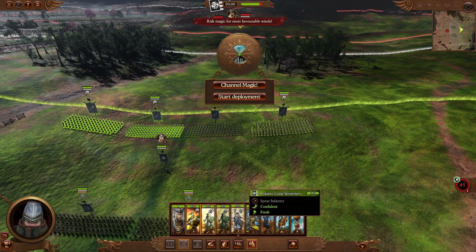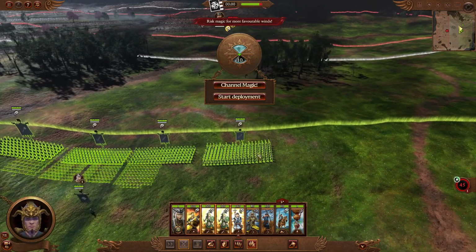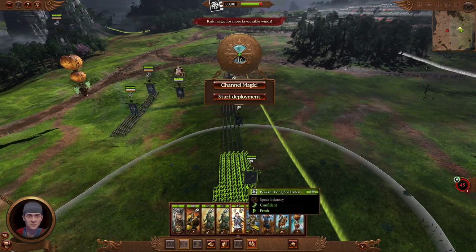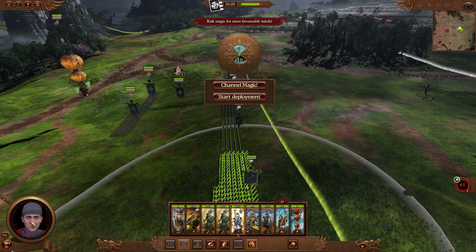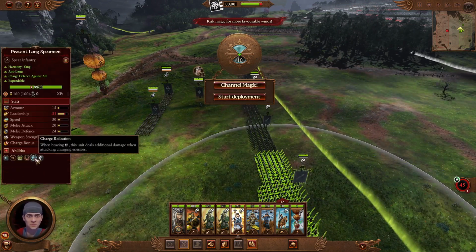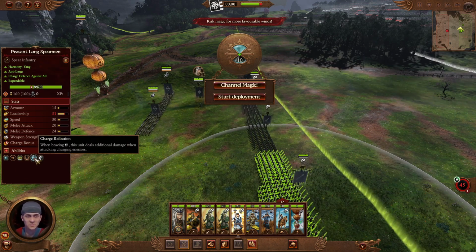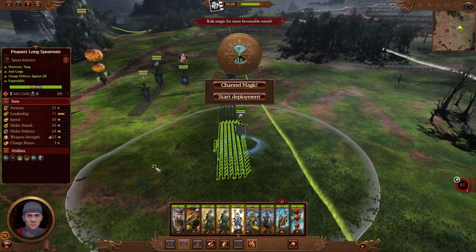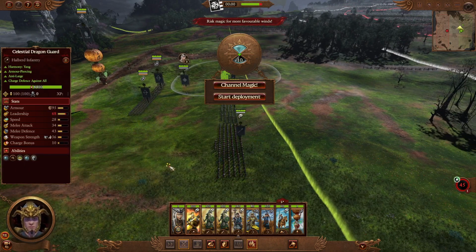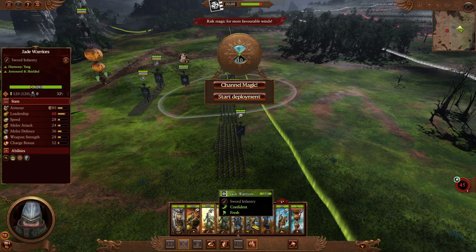Okay, so worth noticing with those guys is even the peasant long spear dudes do have charge reflection. Excellent, man. They are really good for peasants. These guys have also charge reflection, and most of the spears have charge reflection. These guys don't have charge reflection.